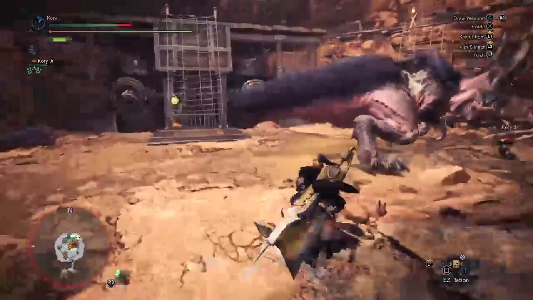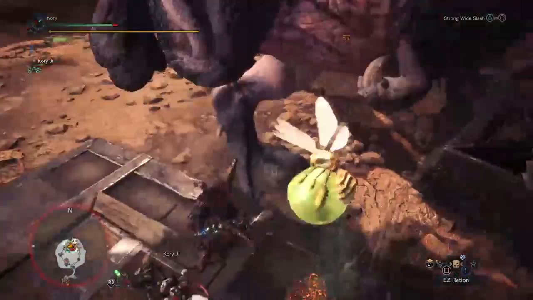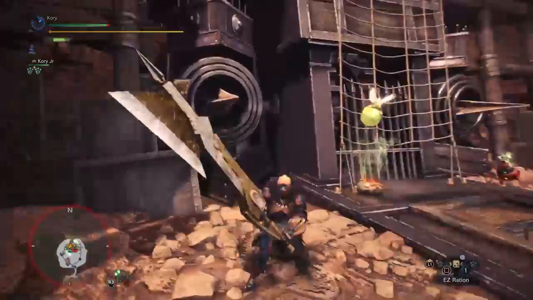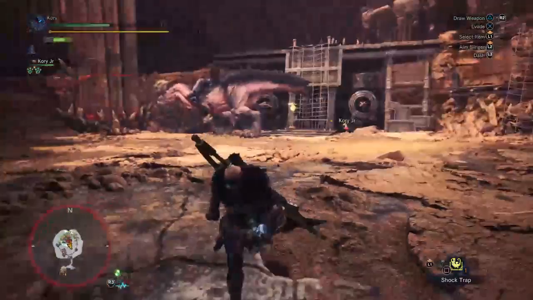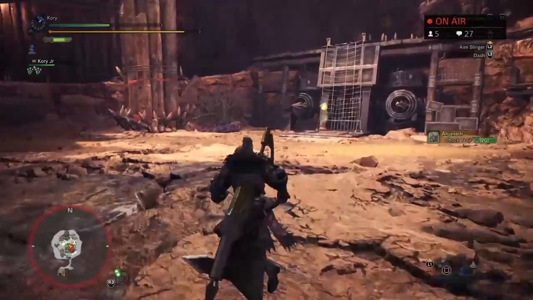So what I'm gonna do is I'm gonna go. Aw, let's put the hits on with the Vigor Wasp, right? Woo! Okay, so once he's down, I can carve his tail! You know what, actually, I have shock traps and stuff. Let's make him come over here and I can carve a tail. Hey, over here! There we go.